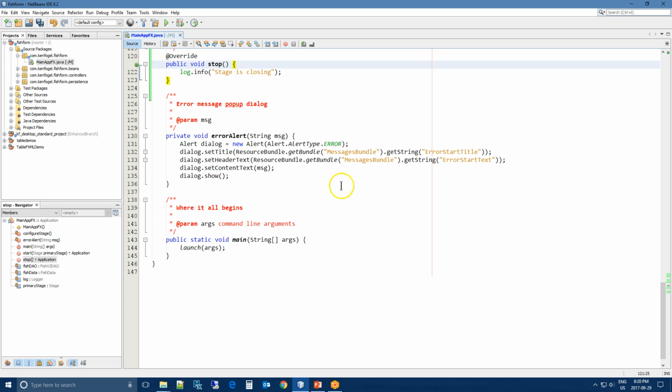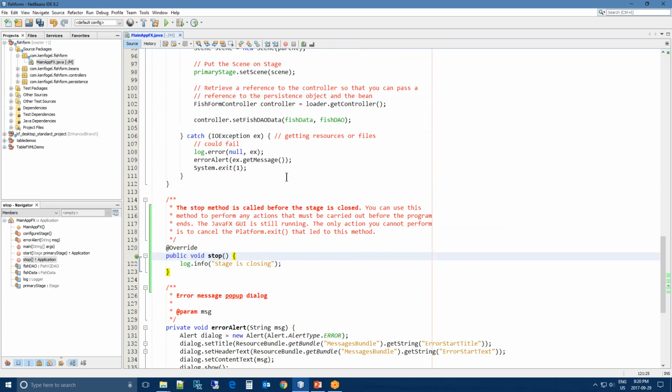And the final thing I've added is also something we've seen before. It's a method to create a dialog box. In this case, rather than information, it'll be an error dialog. It will show some text, and notice, as we did earlier in this class, we're retrieving that text directly from the bundle. Message will end up being the exception that led us to this, and we will proceed to show this dialog.